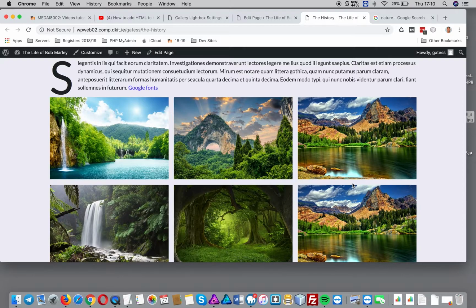It does all the kind of CSS for you, but essentially what you've got to do is go in and find nice images which are wide enough and good enough quality. Ideally take them into Photoshop, make them smaller sizes so the page loads quicker, and then put them up. All right, so that's how you create a gallery in WordPress.